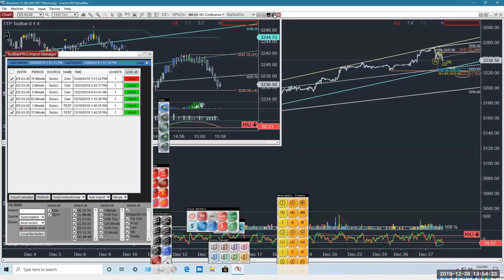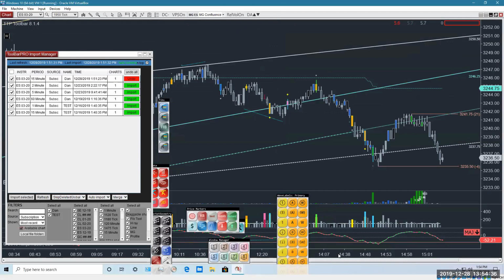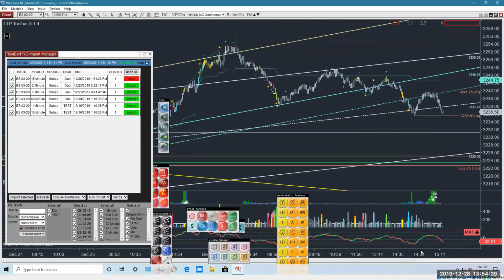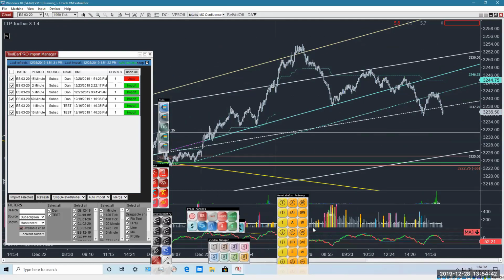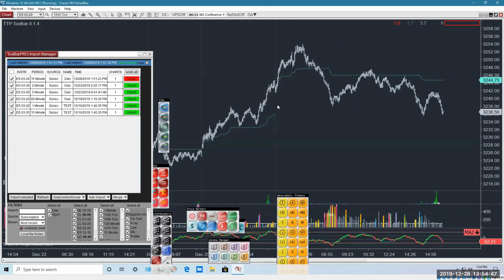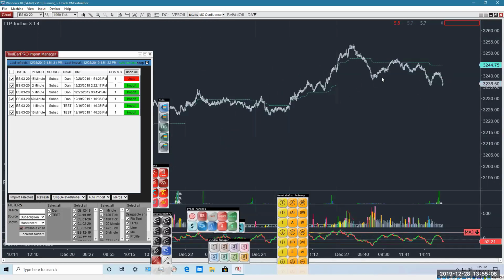So while Bloodhound and Blackbird is not imperative that you have it, it does make doing this type of analysis a lot easier. It at least shows an actual green or red stripe when you have all the rules coming together. Otherwise, when you're starting off brand new and you're trying to learn all these different rules and you've got all these different charts, it can be a bit overwhelming. So I think with the use of Bloodhound, it makes it a lot easier to learn, and it should shorten the learning curve by quite a bit, the way that I have it now.